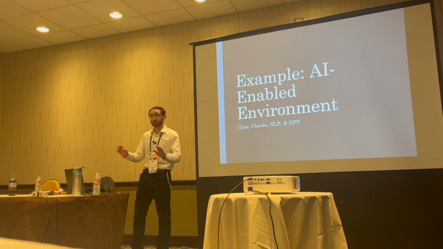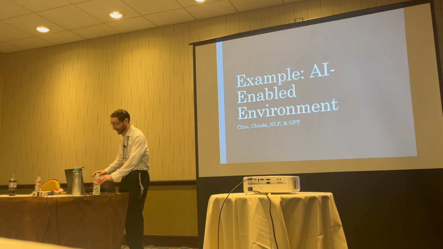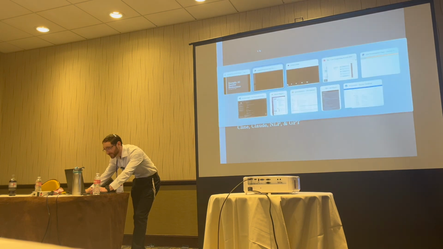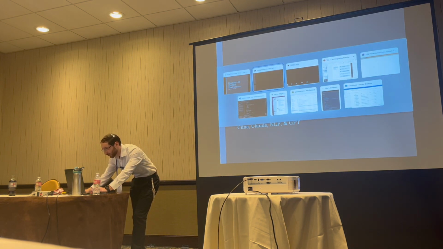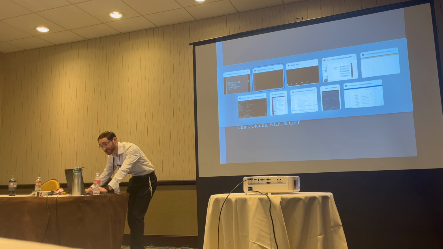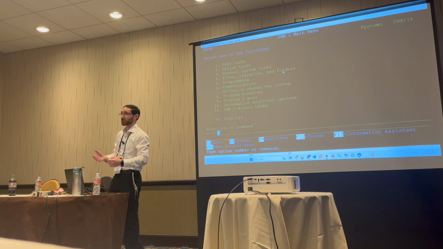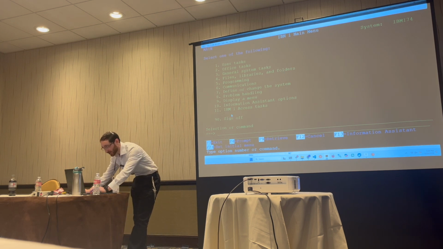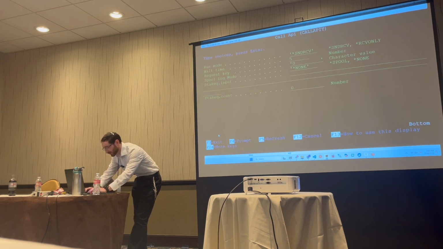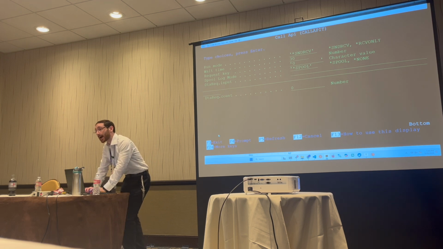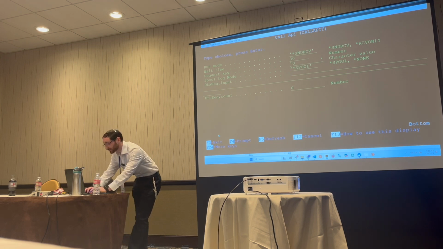So first of all, I want to prove it. I want to just actually use this environment. So what we're going to do here, first of all, we'll talk more about the specific ways that we use these technologies, but there are three main ways that we'll use these technologies. One is runtime data processing, being able to actually process data that we otherwise might not be able to handle. And what I'm going to do here, I'm going to come over here and run a program. And I'm going to say, I've got a program here that's going to talk to an LLM and ask it, how is the user feeling?